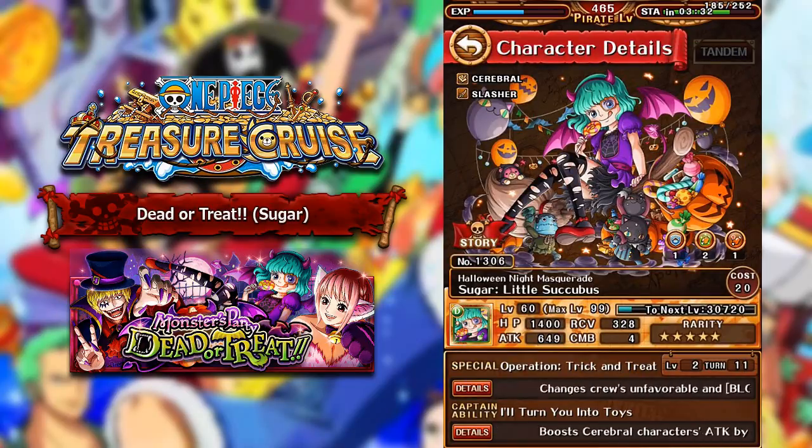And because she is a slasher, slashers have some of the best cooldown reducers in the game. They've got access to Abdullah and G, the Colosseum Kinemon, and then they have access to this Sugar. So that's 3 units that already cooldown reduce, and I believe all those 3 units max at 5 turns. So you can get some pretty cool shenanigans going with some cooldown reductions and basically make really cool speed teams with this unit.